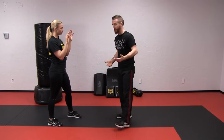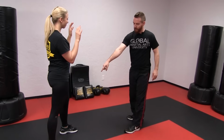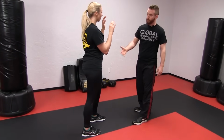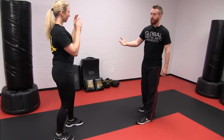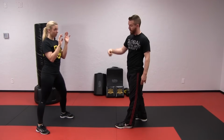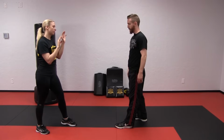Okay, so maybe that analogy helps you, maybe it doesn't, but I want you to stretch it out a little bit by taking a step forward, and then you can adjust, just like that. Now, if you wanted to move backwards, it would be the same thing. Pretty simple, right? So now if you want to move sideways, if you want to move this direction, your right foot has to move first, go ahead, and then your other foot moves.